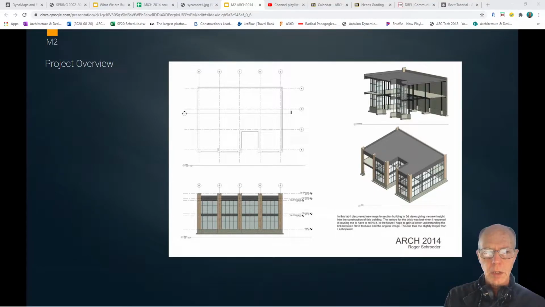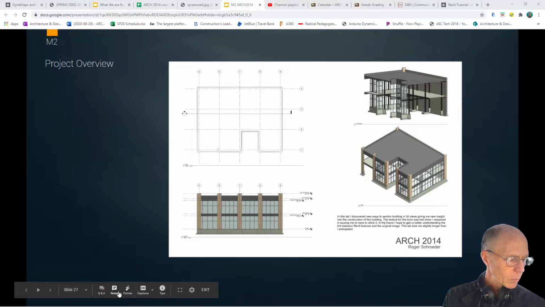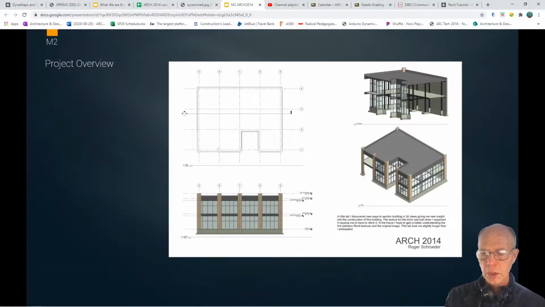So in M3, we're actually going to be adding glazing systems, a back wall. We're going to learn some new terms. What's parapet, this condition where the roof is, or the wall is sticking up above the roof, and a spandrel, the panel that goes between two floor levels. And we'll focus on those in detail in the next lecture next week.